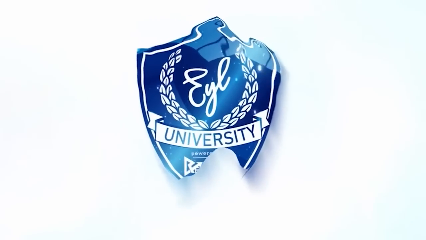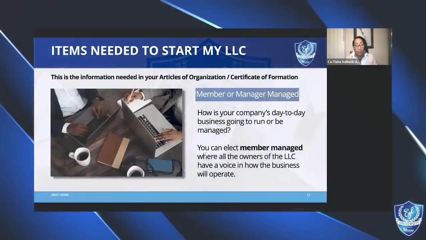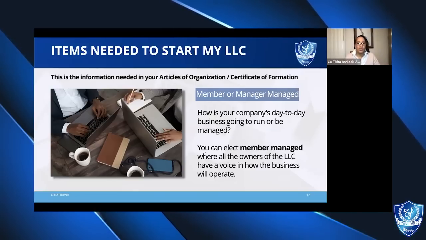Now, again, when you're filling out paperwork, they're going to ask you some questions about members, and you'll be like, "What? Member who?" Well, here we go. In a member-managed LLC, so that you know the difference, the owners have collective control over the company's decisions. A manager-managed LLC places management authority in the hands of a professional manager or one or more of the elected members.